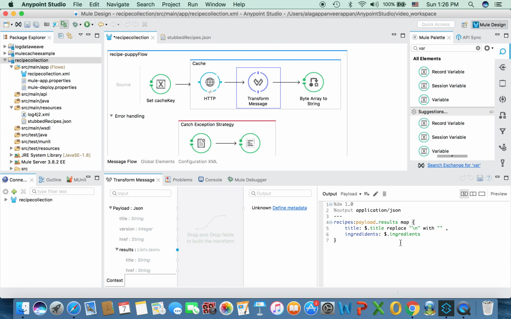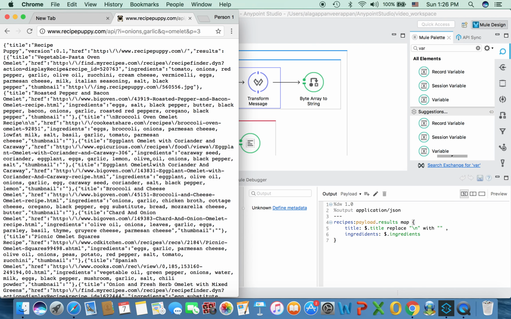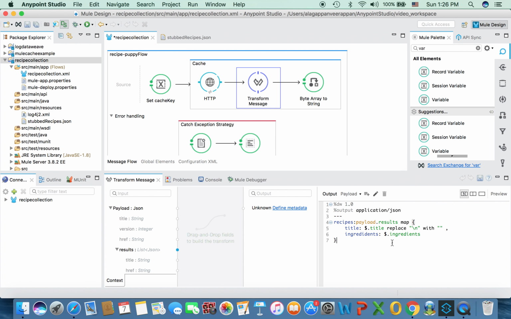And sometimes when they give the response with some new line characters, for this one I'm getting broccoli oven omelette recipe, but I'm having some unparsed new line characters, so I do not want to cache these new line characters and all.